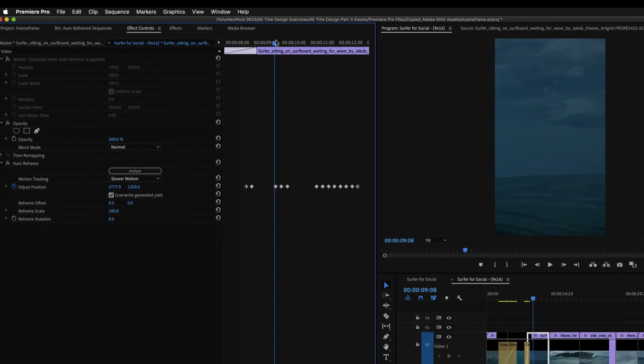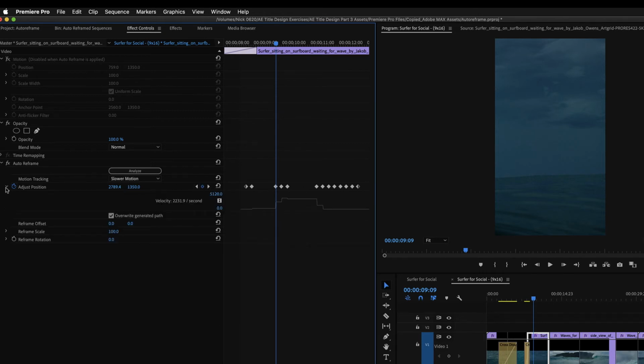I'll move a little bit into the shot, making sure I'm on this existing keyframe by twirling down the adjust properties and using the arrows to go to the next keyframe. I'm going to scrub the X value while holding down shift to adjust the position in faster increments. I'll get rid of the two keyframes to the right of this and then keep the framing of my subject where the pan just happens earlier within the shot.